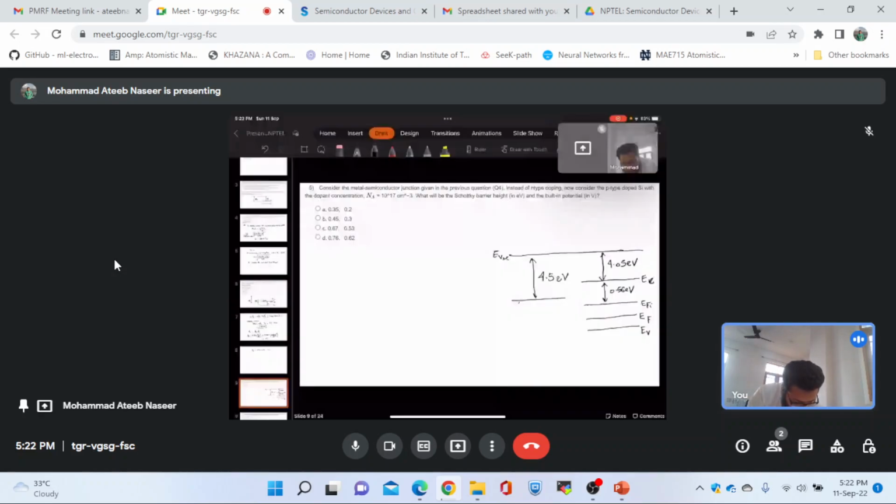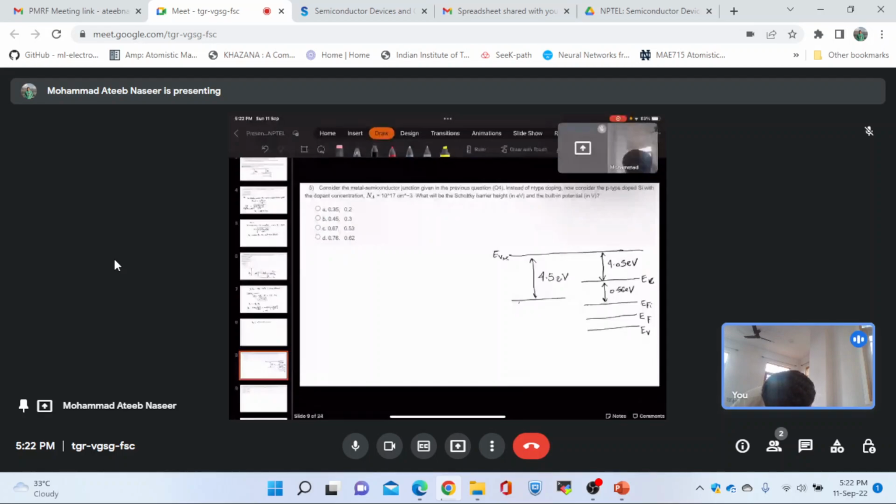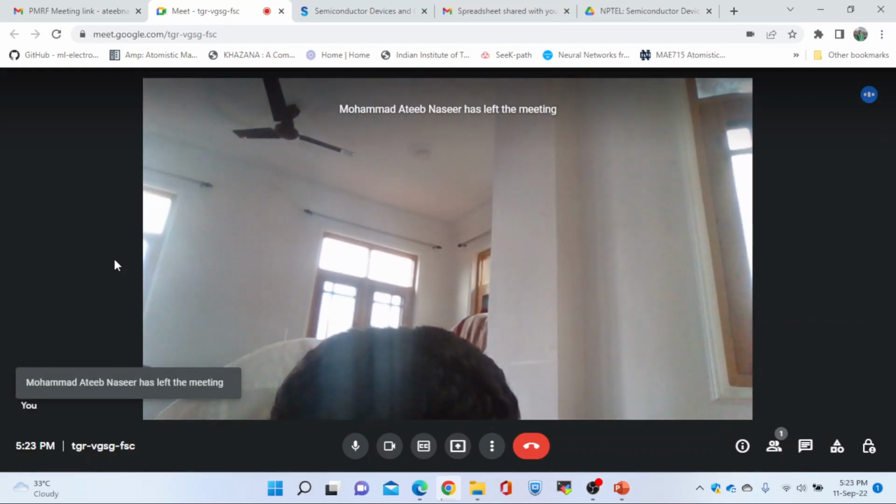It now says that we have to find the barrier height for this case. This is the case which I have drawn. It is the p-type semiconductor. Now if I draw the Fermi level, the electron transfer will occur from the metal side, and we will be having an abundance of electrons near the junction, so the bands will bend like this, that is the surface will have more n type, it will be having more electrons.